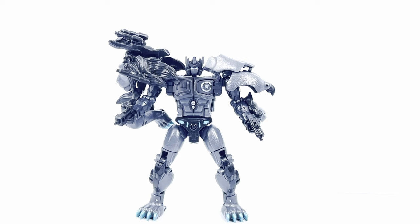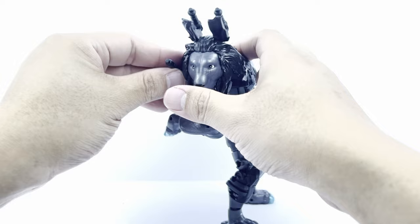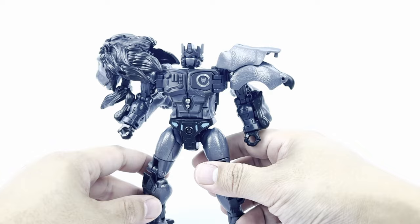Okay, so the transformation, since it's the same mold, is going to be exactly the same as the Leo Prime. Alright, so for his transformation, the first thing we're going to do is remove his weapons. Remove the guns from the side of his mane. These guys on top, you can leave on. Just fold them in. Alright, so now he's ready to be transformed.